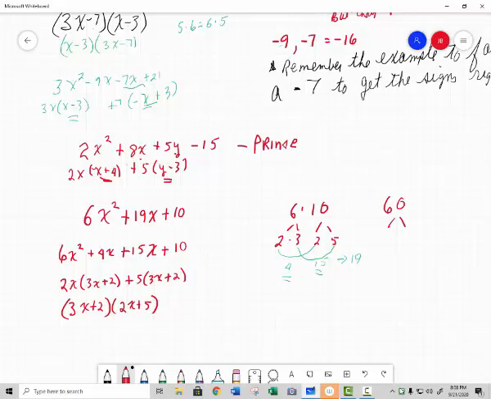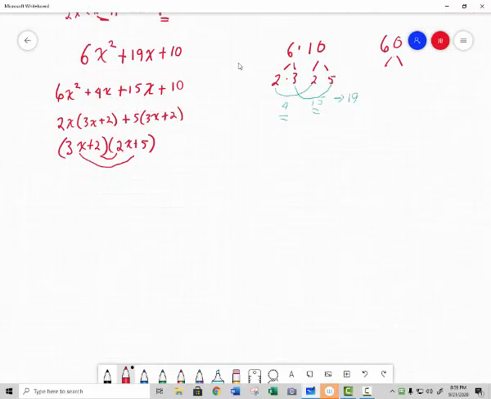Now, oftentimes you'll see the idea of guessing, and the idea is here that I want to get the outer and the inner terms added up to be 19. And sometimes they'll say, well, just figure it out on your own. If you have some prime numbers, that works fine. If I take 4x cubed minus 2x squared minus 6x. I sure hope this works.